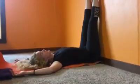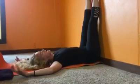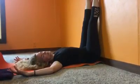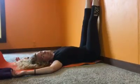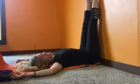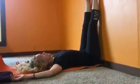Now, if you only have a few minutes to do your legs up the wall, that's totally okay. I have oftentimes noticed a difference in the clinic when I'm just showing someone these stretches and I'm only in each one of them for several seconds, and I get up and I can definitely tell a difference. So melting that fuzz somewhat, even if you're just in here for a few seconds for each position.